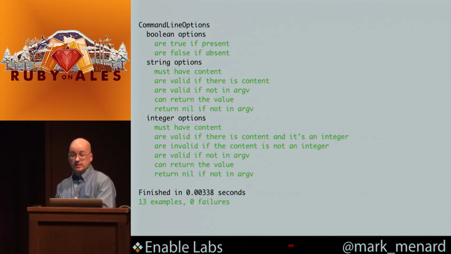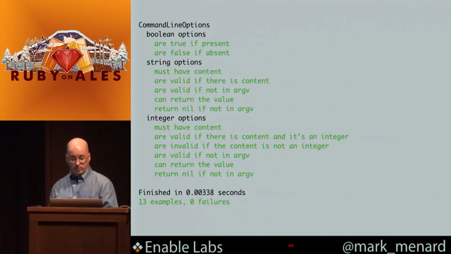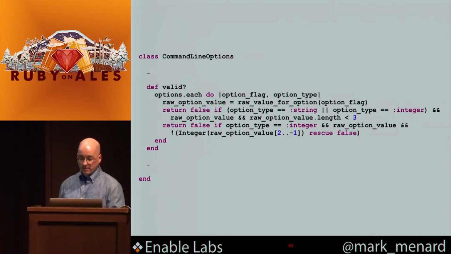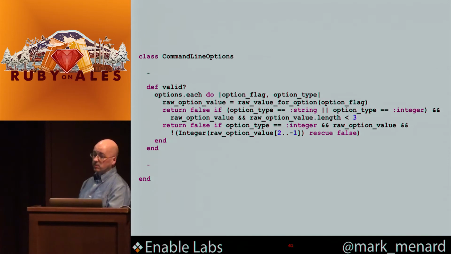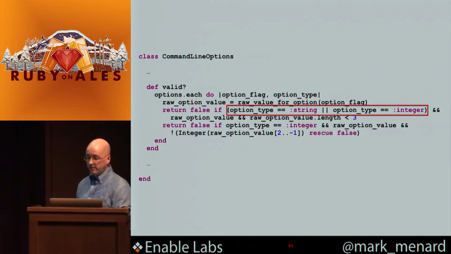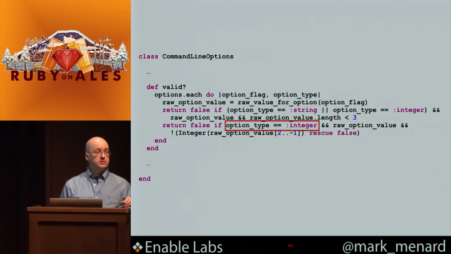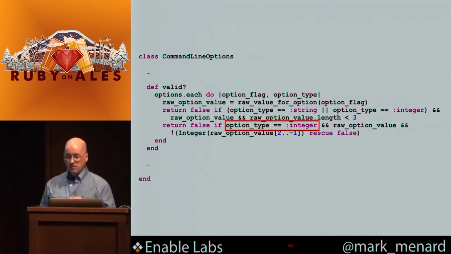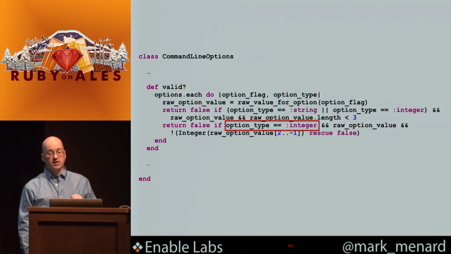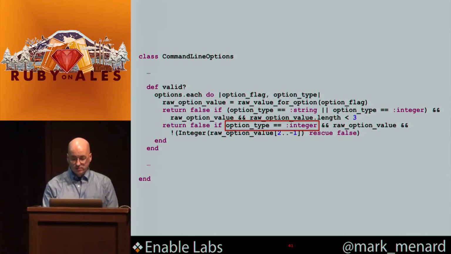Code does have tests. They all passed. That's a good thing. But it's not satisfying. We're suffering from large methods and complex conditional logic. Now, I want to call your attention to some of those patterns that tell me I'm missing an abstraction. We see the checking of the option type and the divergent behavior based upon the option types. Don't reinvent a type system. Ruby has one. If you have ducks, let them quack. In our case, the options are our ducks. And I'll bet there are ducks in your code yearning to be free.